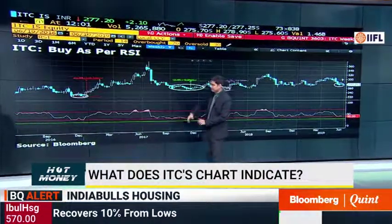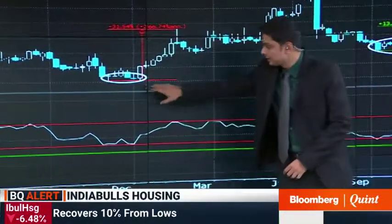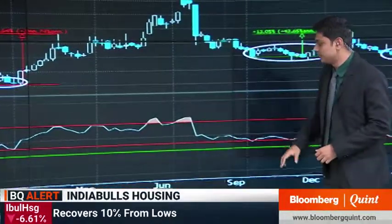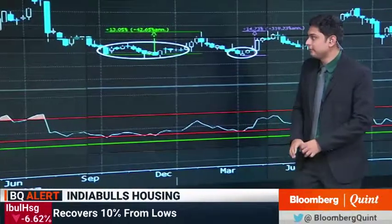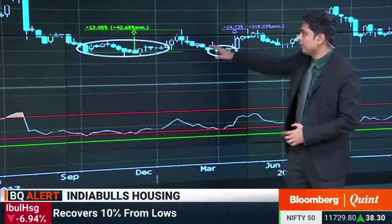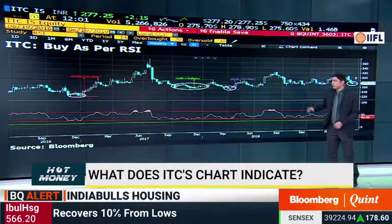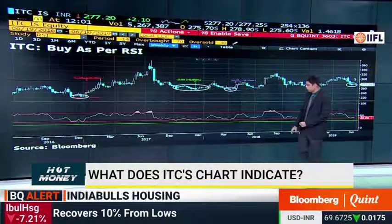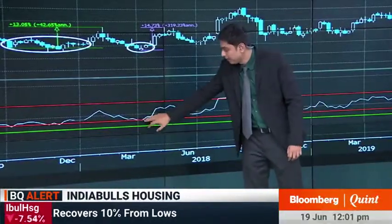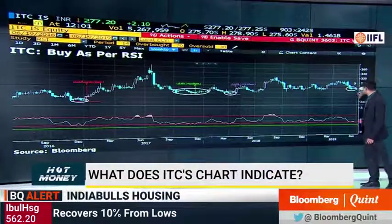Taking a look back at December of 2016, the RSI was as low as about 40, and the stock stayed at that price mark for some time, and then it went up by almost 31%. Similarly, in September of 2017, again the RSI reached the level of 40. It took support there and bounced up, going from the mark of 260 to almost 278. So about a 13% move there. And again, from March of 2017 to 2018, when the RSI hit 40, it went up from close to 260 to as high as 278.